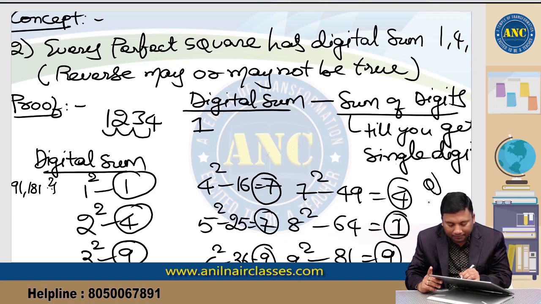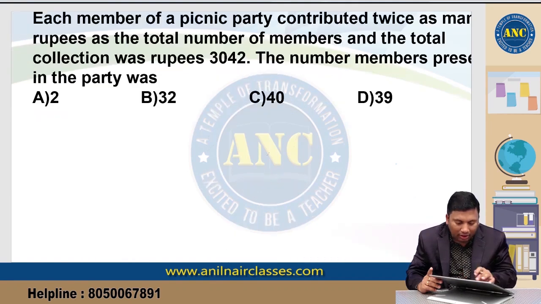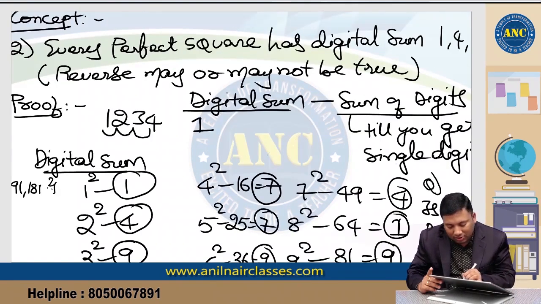For example, if you take 1, 2, 3, 2, 1, is 1, 2, 3, 2, 1 a perfect square? Now if you see, what is the digital sum of this number? 3 plus 3, 6, 6 plus 2, 8, 8 plus 1, 9, 1 plus 2 is 3. If a number is a perfect square, it should have digital sum what? 1, 4, 7 or 9. What is the digital sum I got? 3. Can it be a perfect square? No. So the answer for this question is no.